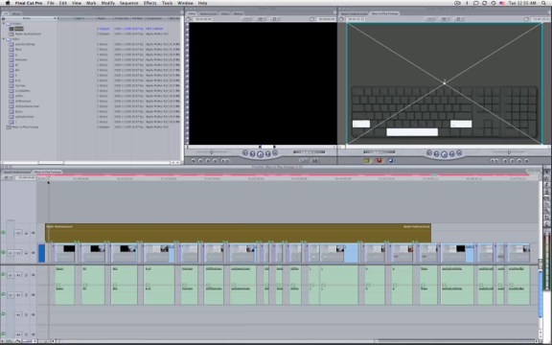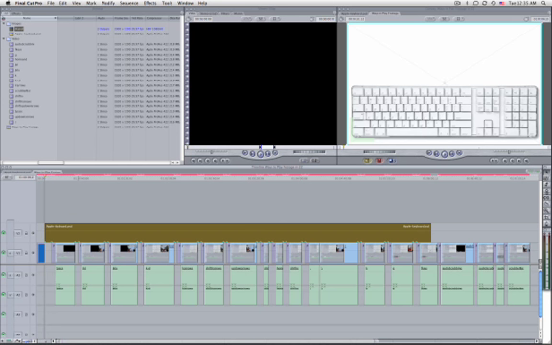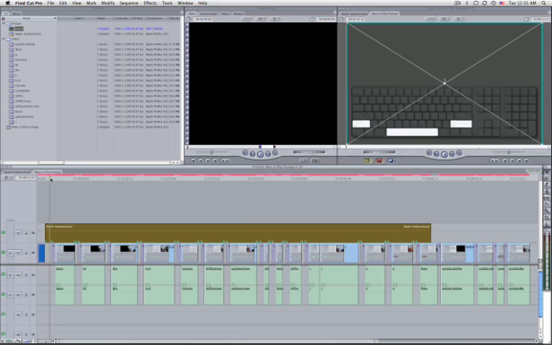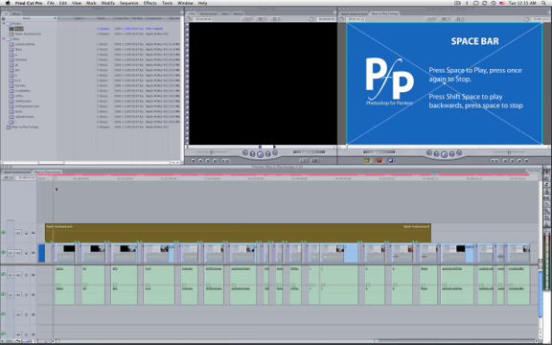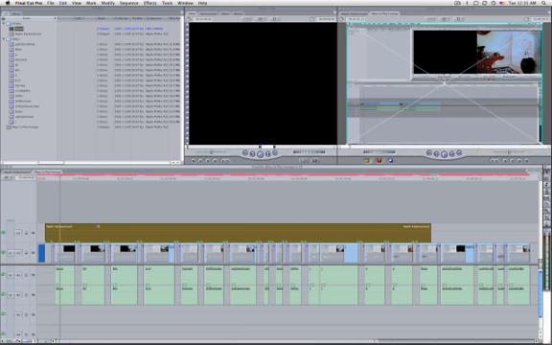For example, here is the first. It was about playing using your space bar key, and playing backwards using shift space bar key. So it was like this. Sorry, I didn't have the patience to render my movie, and it was like this. And after that you jump into the motion template, and after that you jump on the screen capture. So the idea is simple.